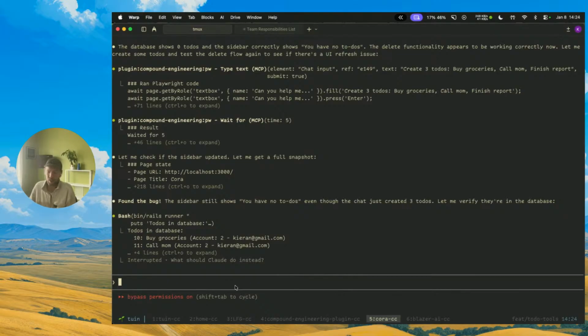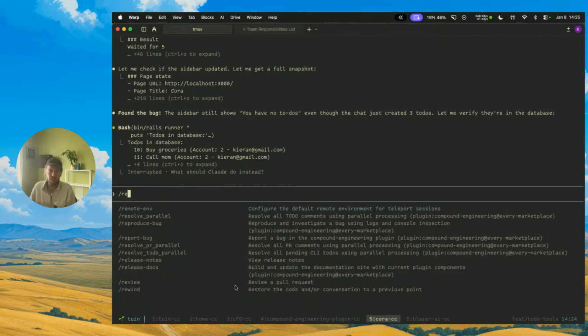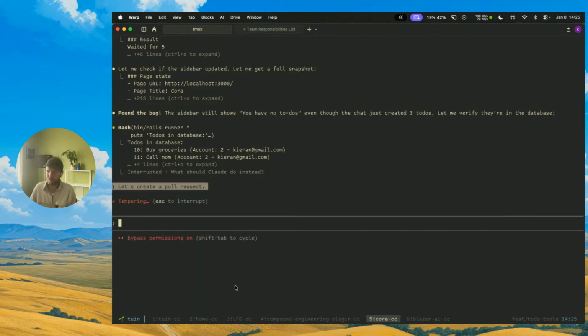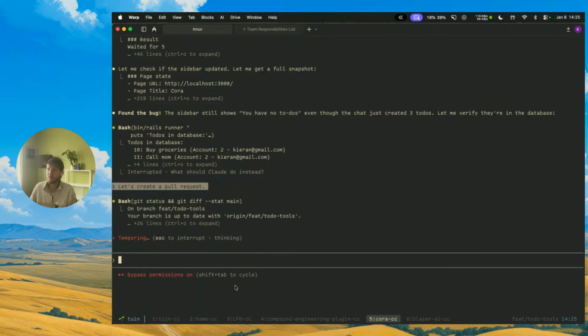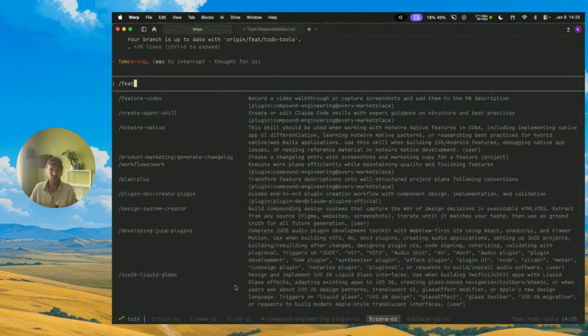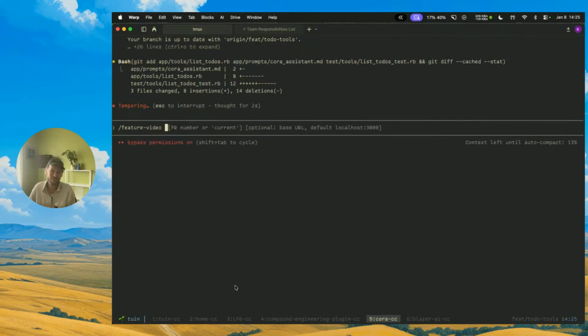I will add this before merging this, but let's show one more thing, which is cool. So let's create a pull request. And then we do feature video, which is a fun one.